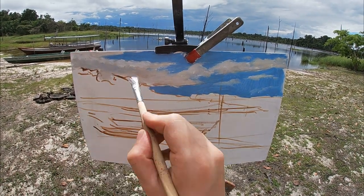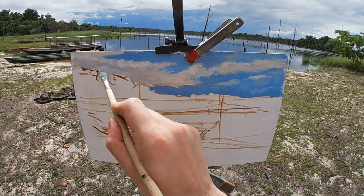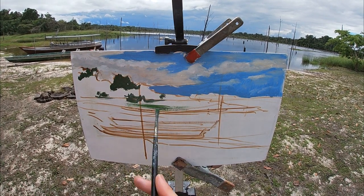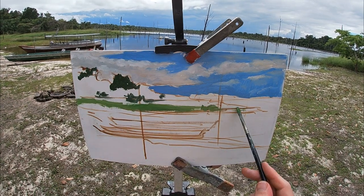For this reason I don't advise painting directly on a white background if you're painting a dark scene or a chiaroscuro light effect. But today in the Amazon everything is very bright — even though it's overcast, I can still feel the scorching heat of the equatorial sun blazing through the clouds and illuminating everything in sight.